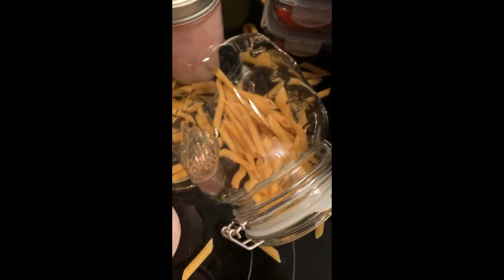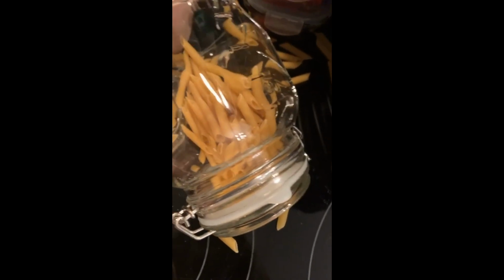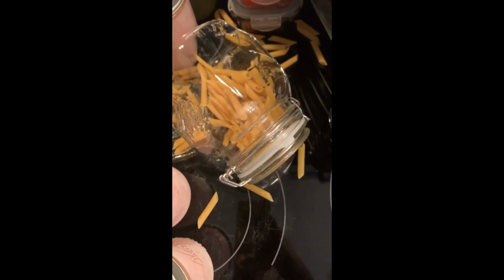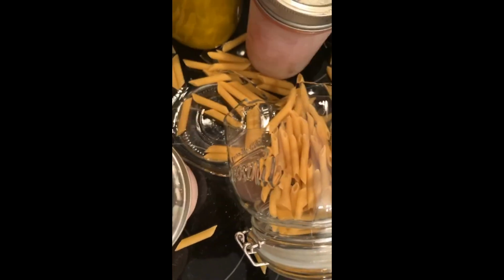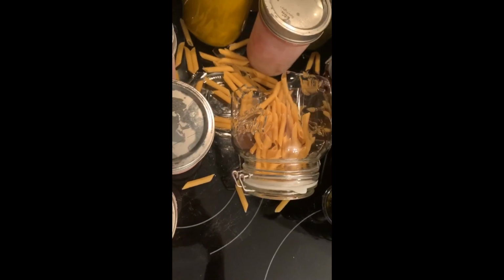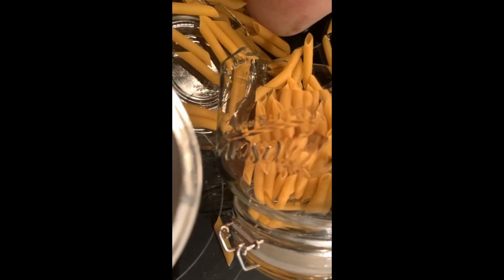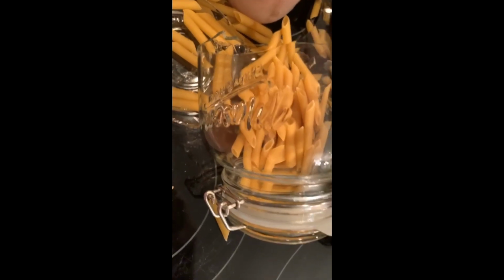So we will not be having penne pasta this week because there's probably glass shards in them. So we will be sticking to spaghetti and, of course, my homemade sauce. I'm going to go cry in the corner while I make my banana bread because, really, bro? I'm emailing the manufacturer today. Mason, Mason, how dare you?